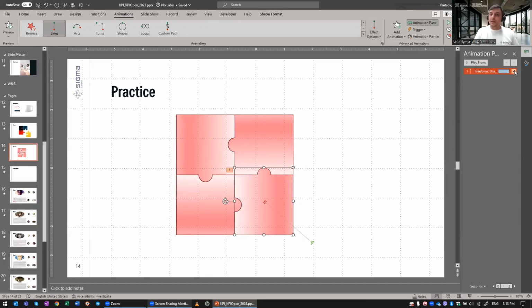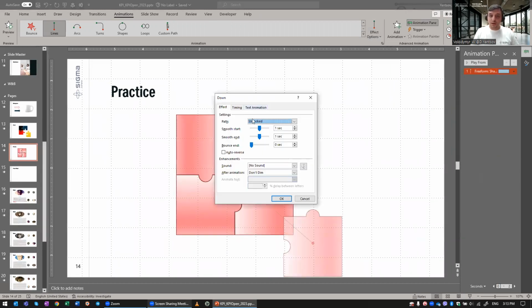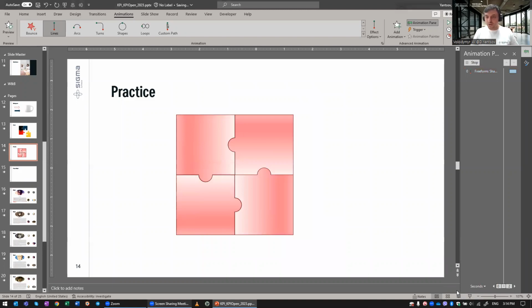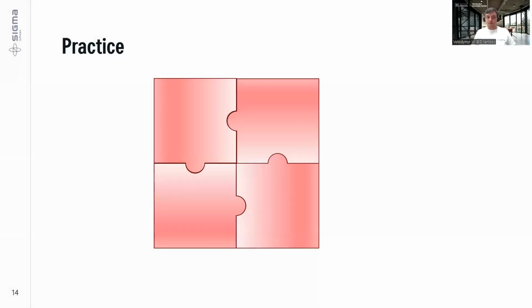With the effects, unlocked path, timing on click was previous, delay 2 seconds. We're going until 2 seconds duration until the end, and repeat until when done playing. It should be working right now.